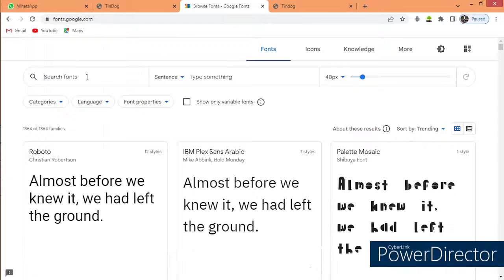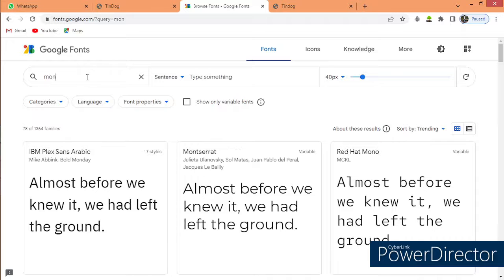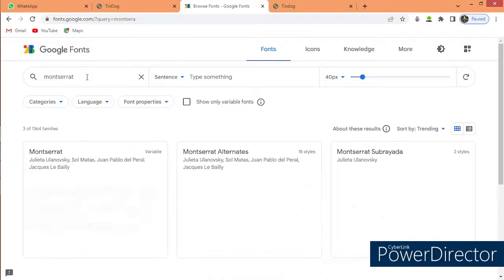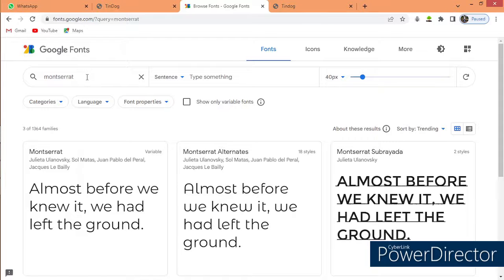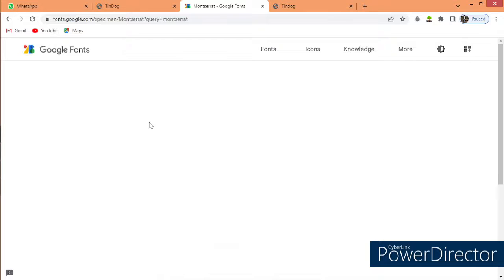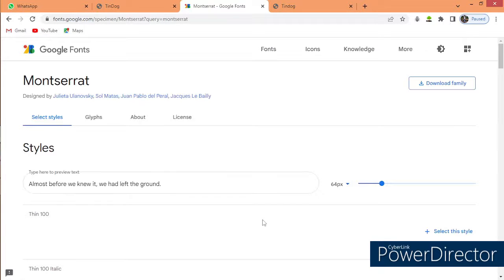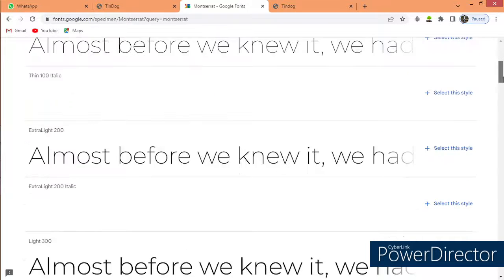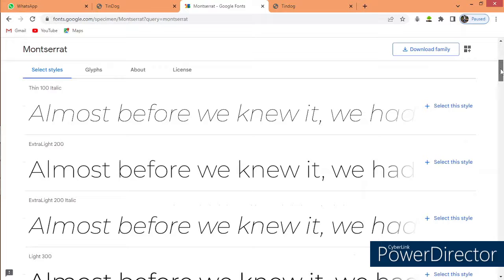And Montserrat. Let's click on it. So that's font also. fonts.google.com. Whenever you need any font, just come here and say what do you want?